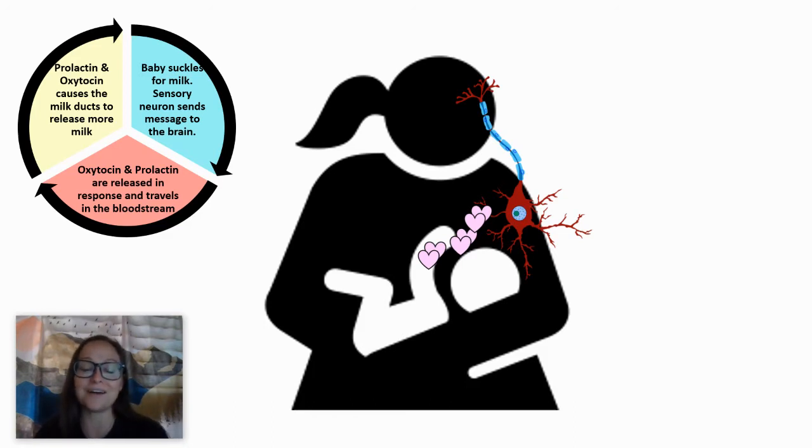So that is a positive feedback loop that amplifies lactation in breastfeeding animals. Okay, so again, that's based on hormones and sensory neurons in the nervous system. Okay, so now we're going to look at childbirth, though, and how childbirth is also an example of a positive feedback loop and a stimulus causing the amplification of the response.